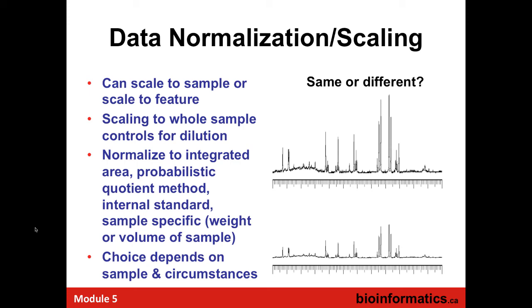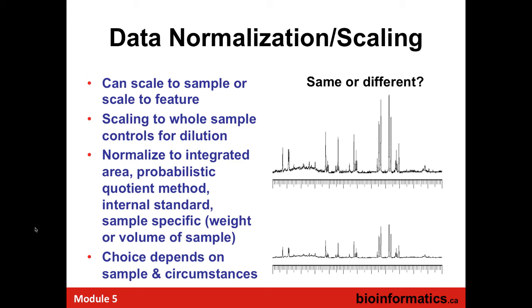An example where you have to deal with normalization, scaling, and transformation is when you've got things that are diluted. This can happen with urine. It doesn't happen with blood. It happens with saliva, it happens with cell culture media, and it can happen with cell cultures. This has to do with the fact that sometimes, in this example, there's a concentrated sample and a dilute sample. You can see the signals are high in one and low in the other. So how do we adjust for dilution effects?